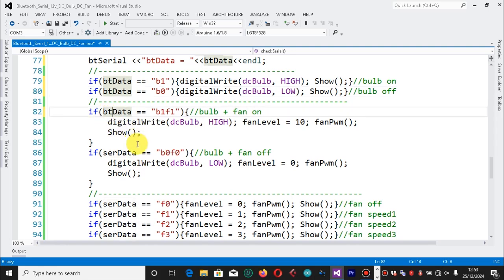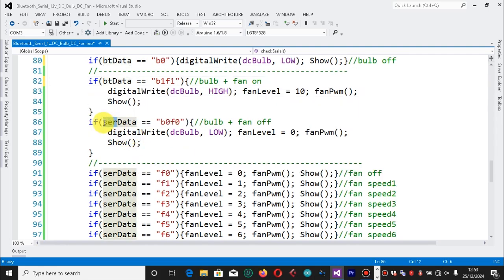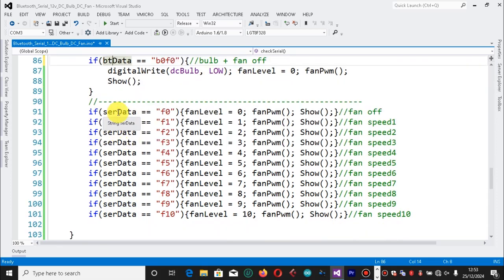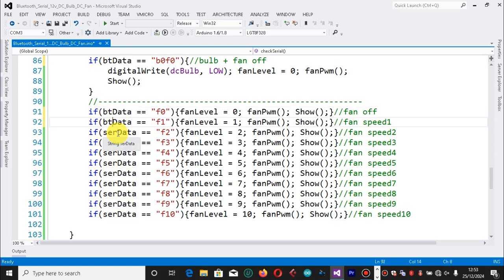If you are developing anything for Bluetooth, control it from your computer keyboard first. If that works, then the Bluetooth will work, because it's exactly the same thing, the same format, the same coding. We are just changing the name.